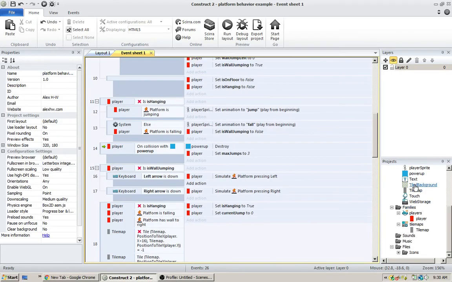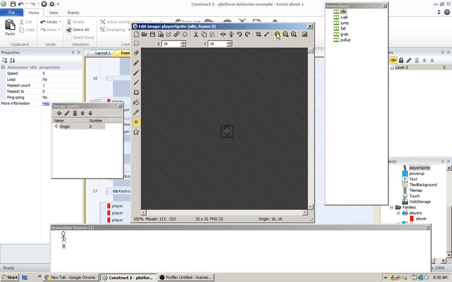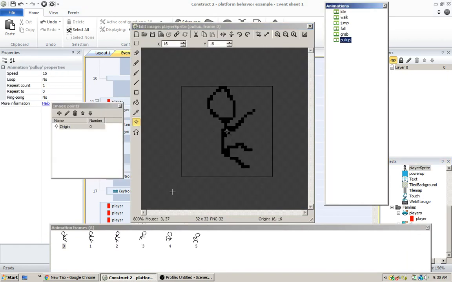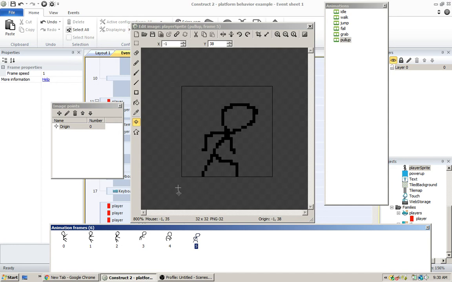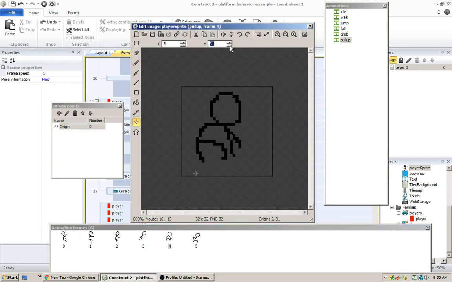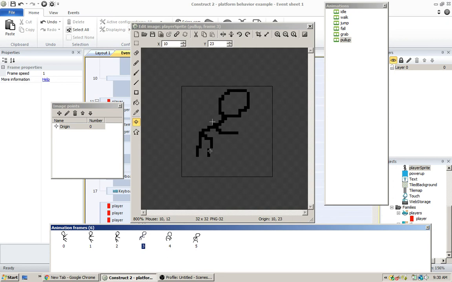So let's go back into the player sprite. To move them down, we move this up, so you can just subtract a couple off there, and this one subtract a couple off there, and maybe this one as well. I think it'll look good now.